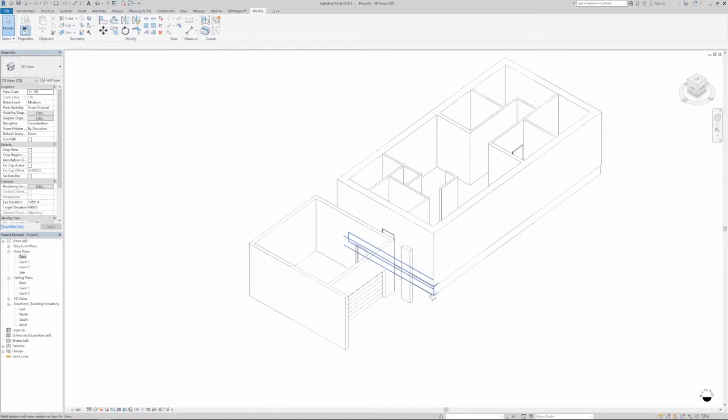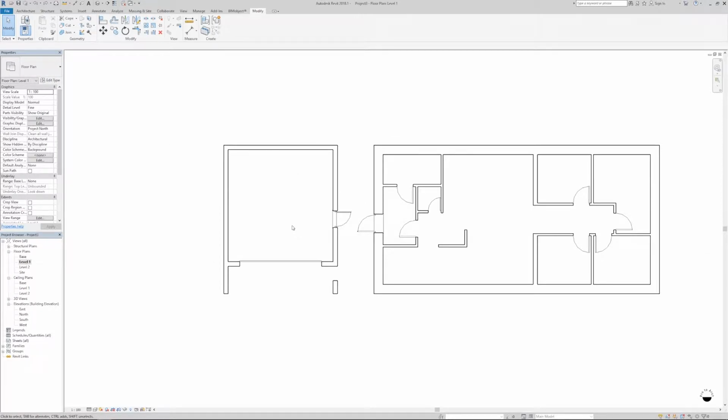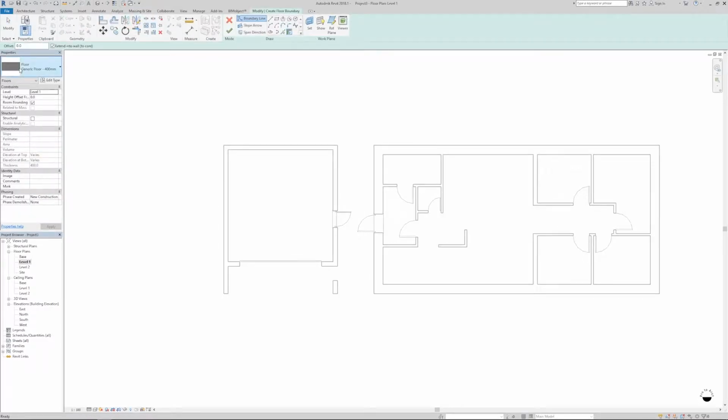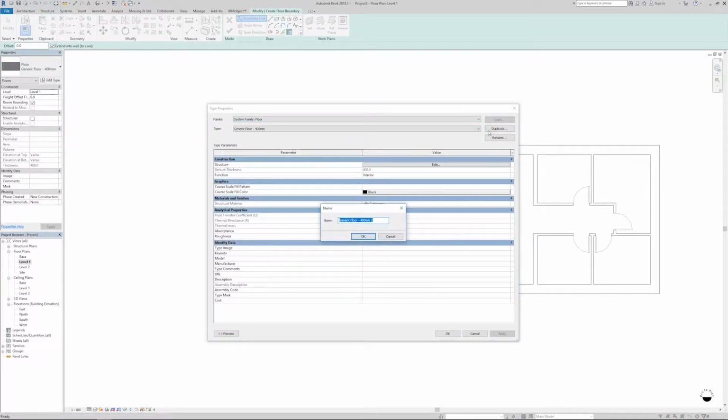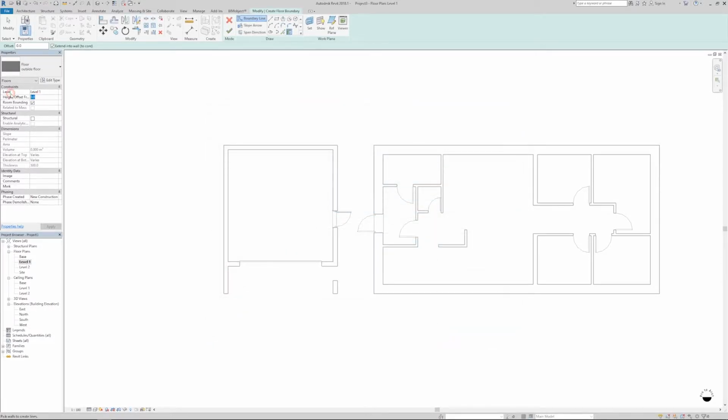And now let's draw a base for this part. So we go to level 1, and for that I'm just going to draw a floor for now. So I'm going to go for a floor, generic floor. I'm going to edit type, duplicate, so it's going to be an outside floor. Okay, and I'm going to make it 500 mil. And it's going to be -50 off of the first level, because we don't want our outside floor to be in the exact same elevation as our first floor. Okay, that's the basic rule.